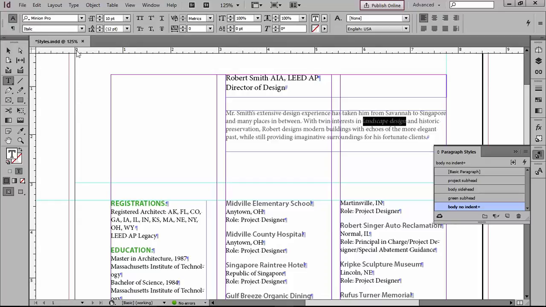Now, on your screen, you may have enough room that even when you're in paragraph mode, you see your character controls over here. I'm on a very small screen just to make it easy to record. So you may find that you don't have to switch back and forth like I've just done.